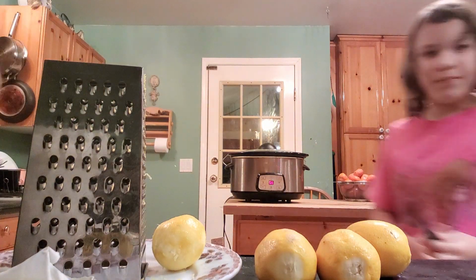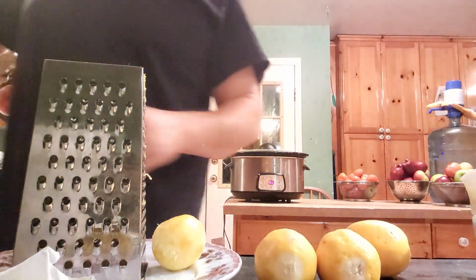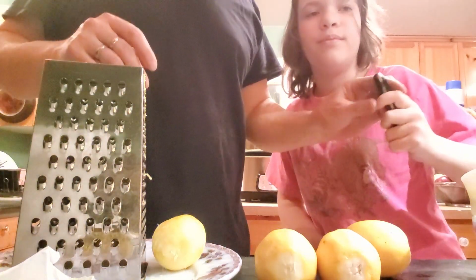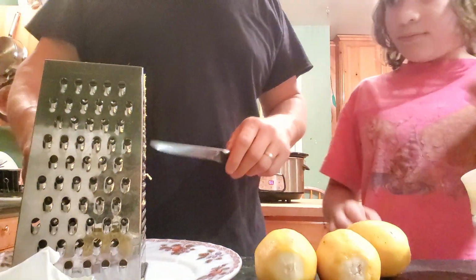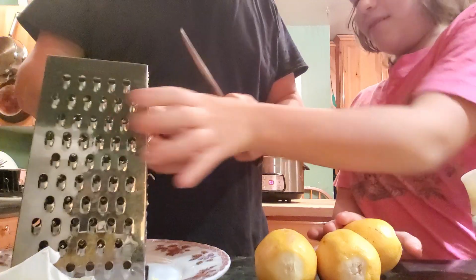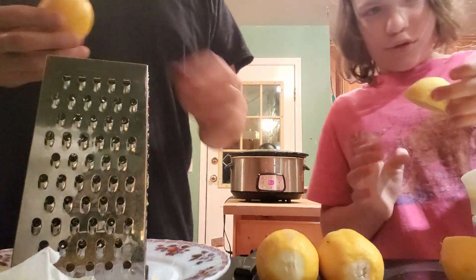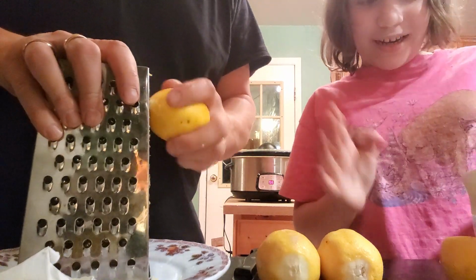Where's your juice maker? Oh no! Whoa. Oh geez, wait, can I see lemon juice? Oh, that's so pretty. Okay, you make some lemon juice with this. This is so tiny. Look how tiny this is.